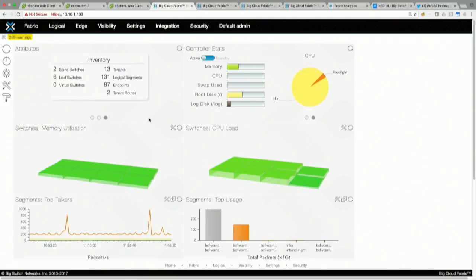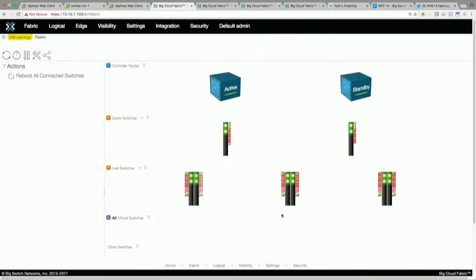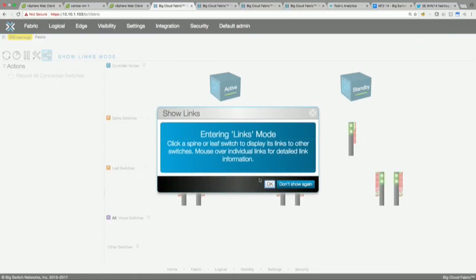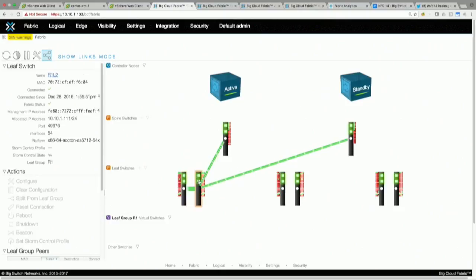So Kyle talked a lot about the one big switch analogy. And this really comes into fruition here. When you look at this, you're looking at one big switch. Right? Especially when we go and look at the fabric, we're going to see this one big switch disaggregated into a leaf-spine network. Okay? Now, what we're making sure of here is we have an intent that's built into the product where all leaves have to be connecting to all spines. Right? Because if you've got a leaf that's perhaps not connected to one of the spines, you don't want that to happen. Right? So here, we're showing that all the leaves are connected to all the spines.